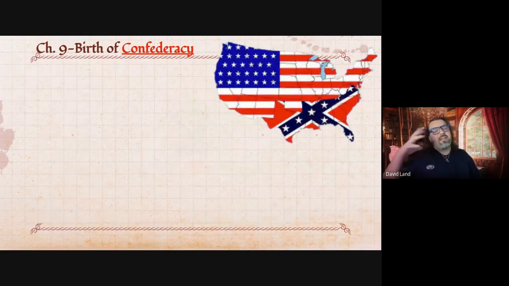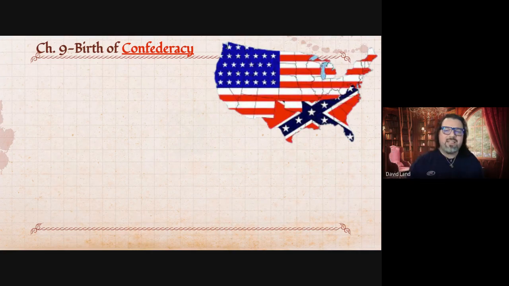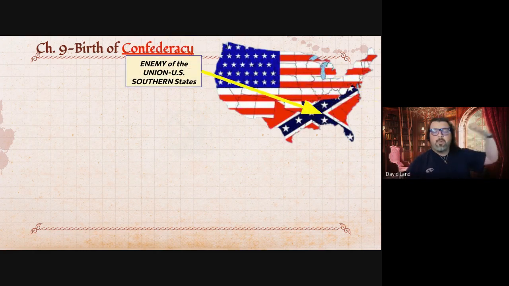Now, the Confederacy is going to rise out of this divide. Who is the Confederacy? Well, if you look at that map, you're going to see a division, and you see the two flags. The United States will get divided into a North and a South. The Confederacy is the Confederate States. They are the Southern states. They're going to change their name. So let's look at this. Go to chapter 9 in your book, and let's get some answers.